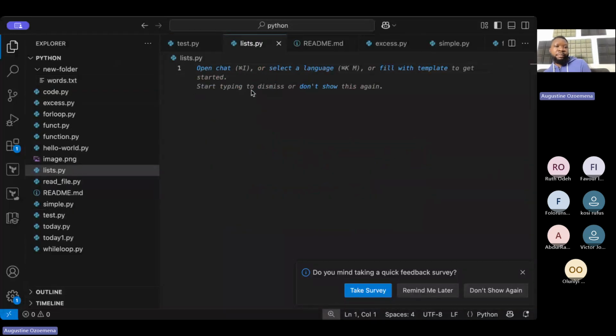So today we are getting into Python data structures. The last time we dealt with files, and we learned how to read files and manipulate them.